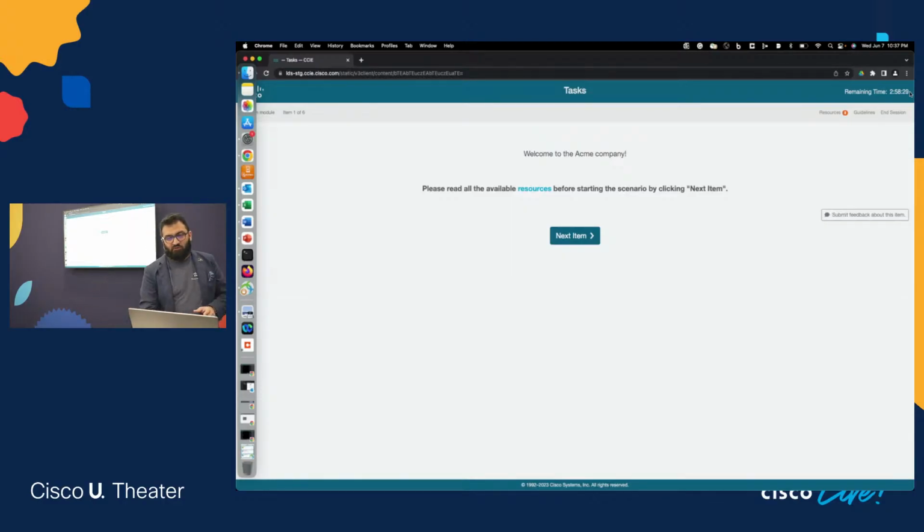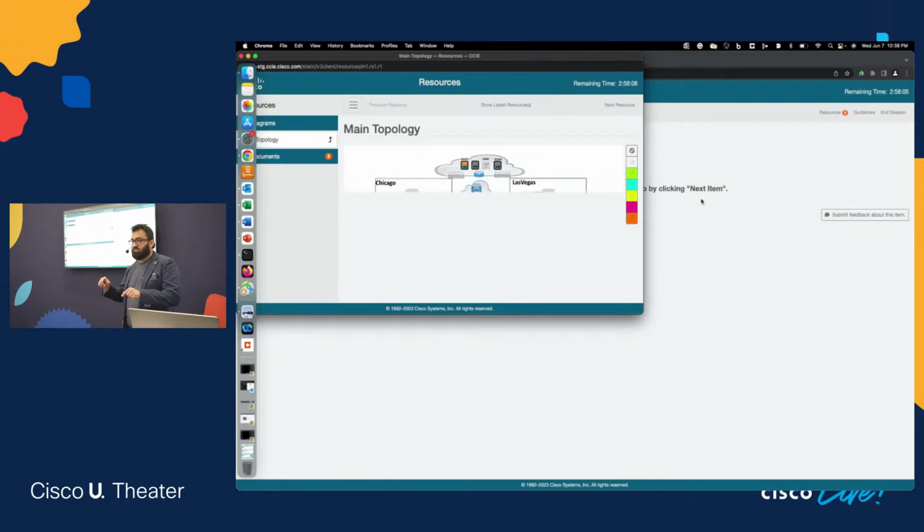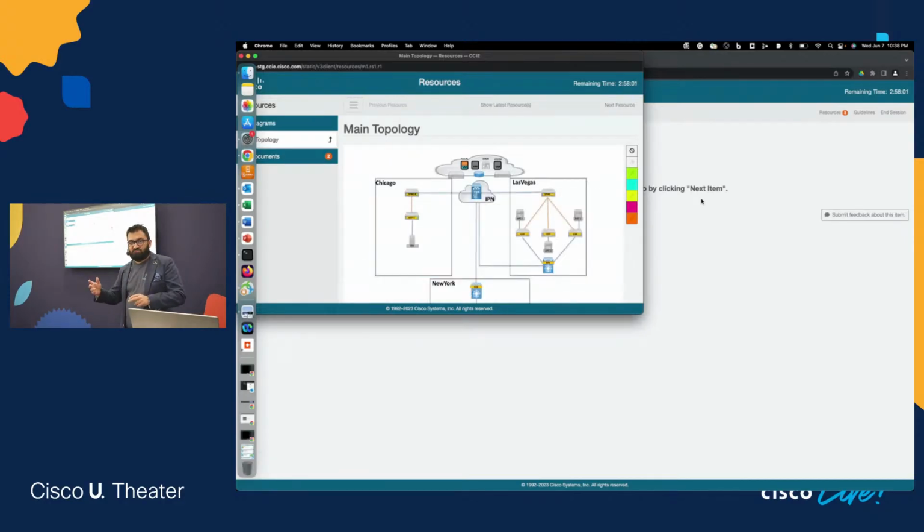Another thing over here, very interesting, is resources. For the design module, the most critical thing is resources. The resources will provide you a lot of insights into what the answers to the particular questions can be, and it will keep on updating as you move along in the exam. You answer item 1, maybe a new resource comes up. You answer item 2, a new resource comes up. You answer item 3, a new resource comes up, and it keeps on going until you reach the last item.